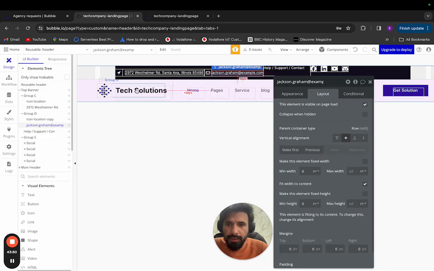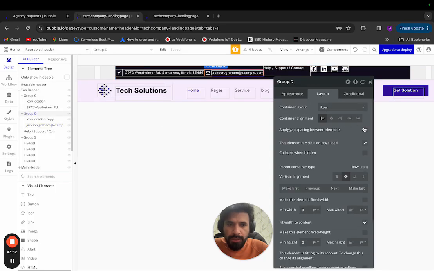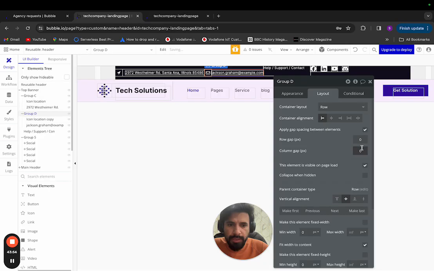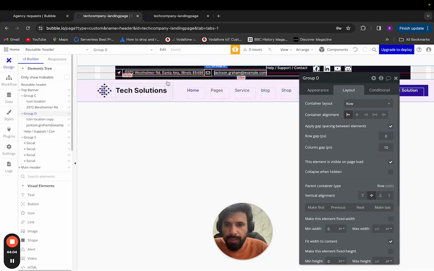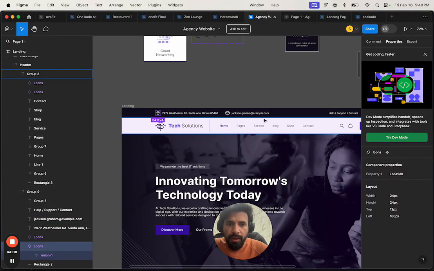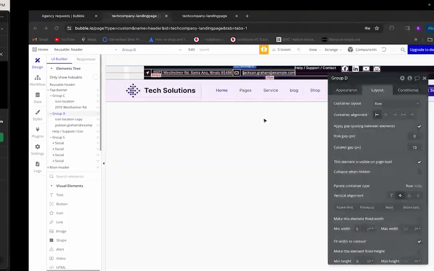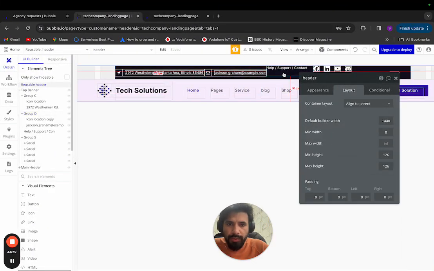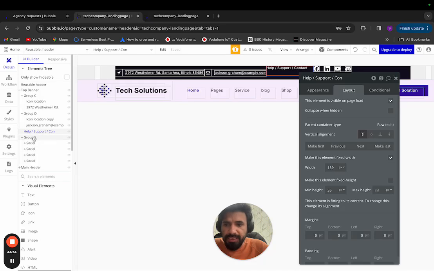The one thing I think I missed is the gap: I want the column space to be 10. Row really doesn't matter here, but if we want, we can do that. Now those first two, icon and label, are set here, which is good for us.